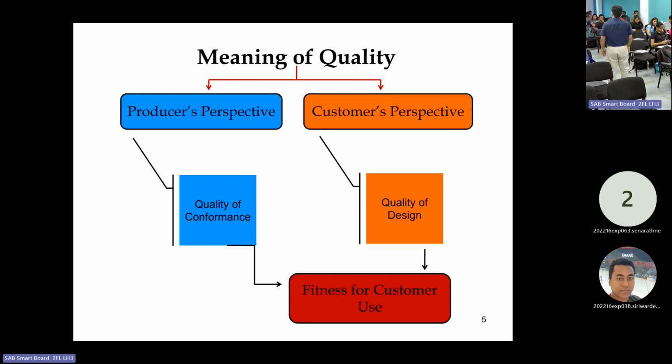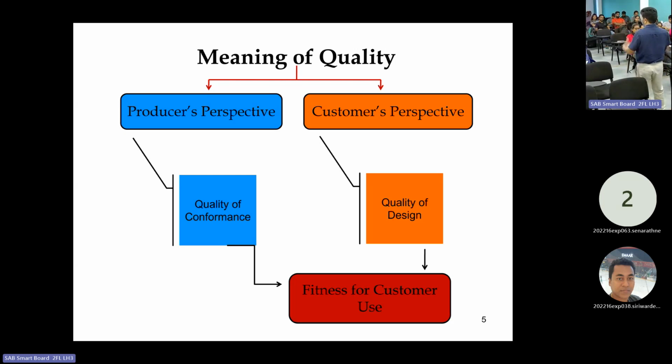two views on quality. One is called the producer's view, that is described with the concept of quality of conformance, which is the most popular, common view. And then another concept is called the customer's perspective of quality, and that is described under quality of design. Let's quickly identify them. In modern organizations, and in competitive industries, the meaning of quality is defined based on these two perspectives.